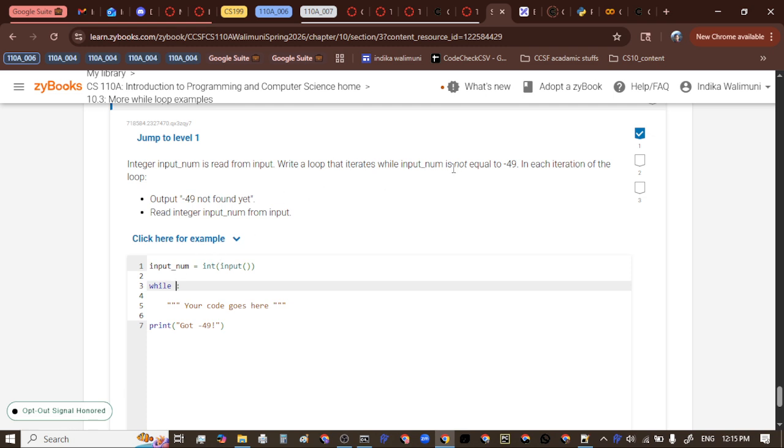While input number is not equal to negative 49. And then we're going to print right here, these two, right?